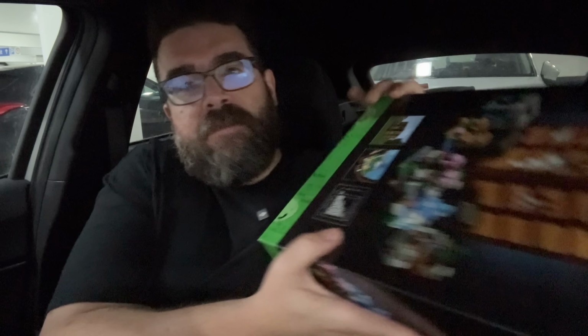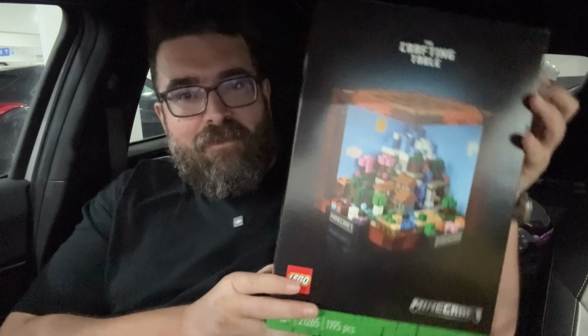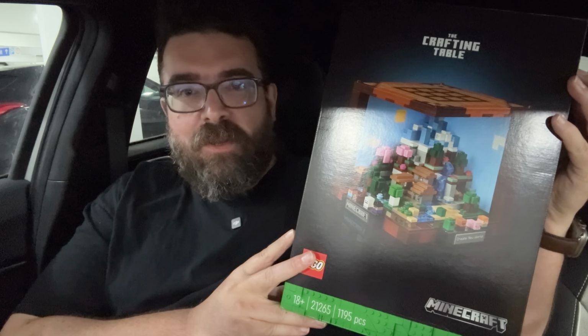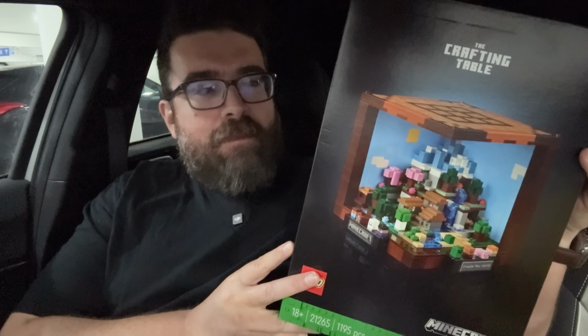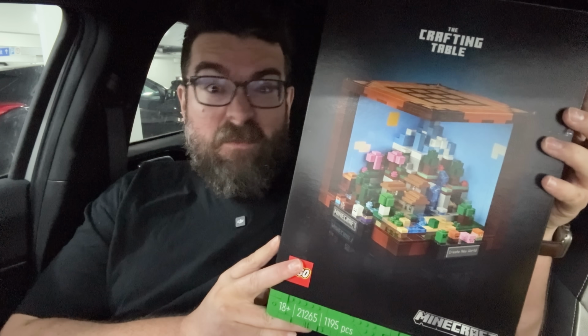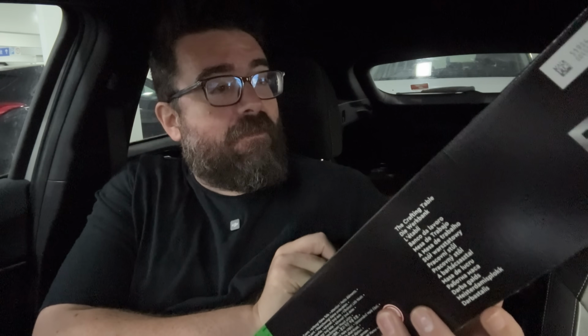And then the last one for today is the Minecraft crafting table. It surpassed the tram to be my most wanted set of the day, mainly because I can't set the tram up until I've set the new Lego room up, whereas I can build this before we've even moved house. It's small enough to do it, and Anna not even be able to stop me and tell me I'm supposed to be working. I could have easily spent £500 in there.